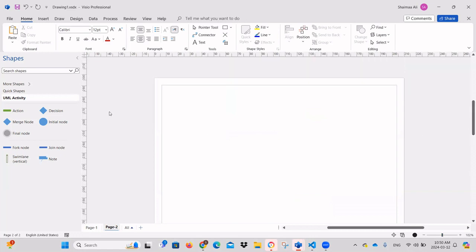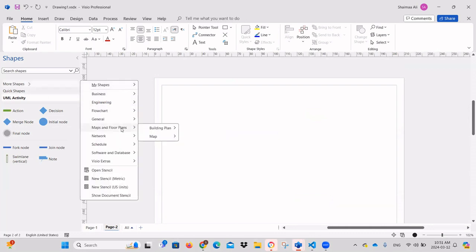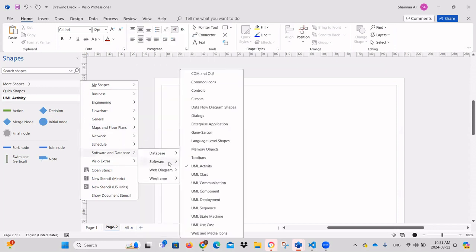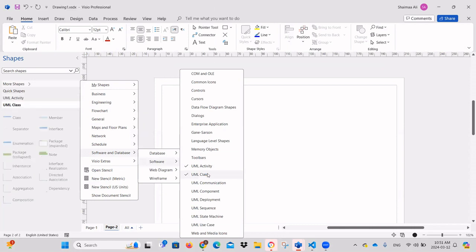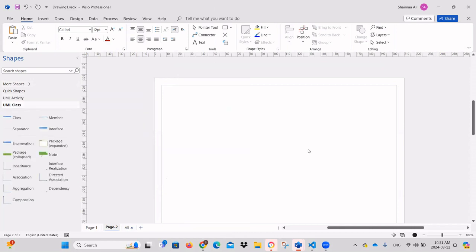What do you think would be a class? So now I want to add a class diagram to this, in Visio. I can just click on more shapes, then go to software and database, then software again, and then use UML class. So now we're going to create a class diagram. Now, what could be classes that we would need for this system? I have an example, but we want to try it together first, and then I'll show you the example I prepared. So what could be classes that would be needed here?